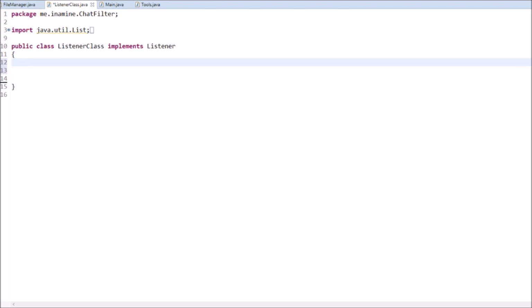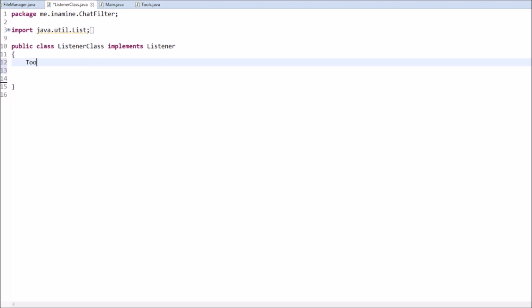Now that we know what we're looking at with the config there, with the banned words and the very bad words, kind of stupid names for the things, and of course you can change stuff like this if you want to. This is just what I'm going to be doing.